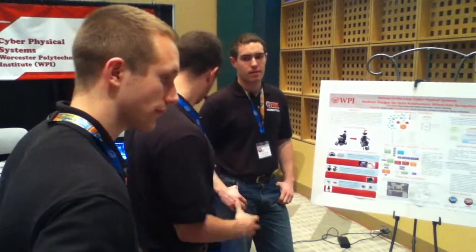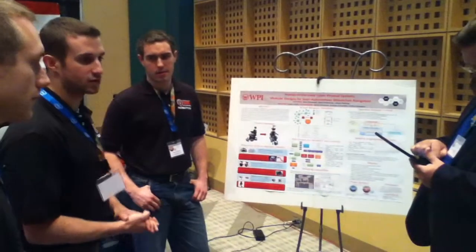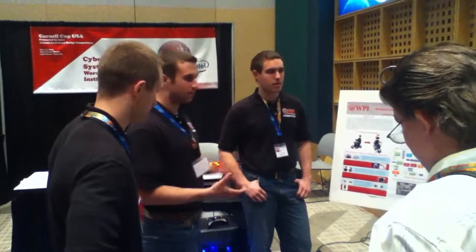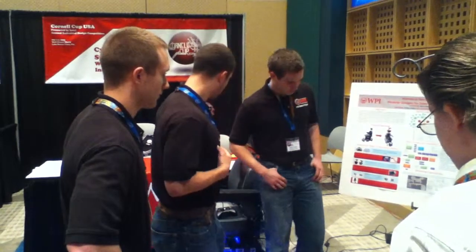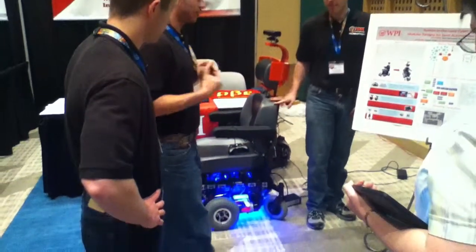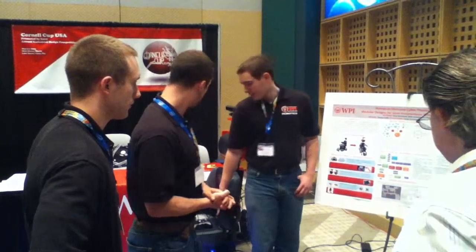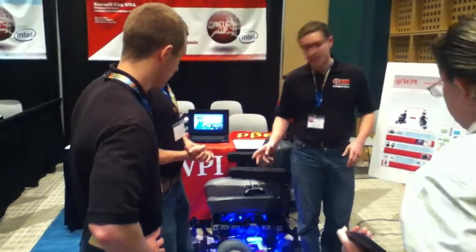The other thing is we wanted to make sure that different types of wheelchairs could be fitted with different types of modules. This is because most physically disabled people don't have enough money to do a full ground-up renovation and buy a whole new wheelchair. So we build all these modules, and then we are able to exhibit this assistive behavior. Most of the hardware on here was developed this year.